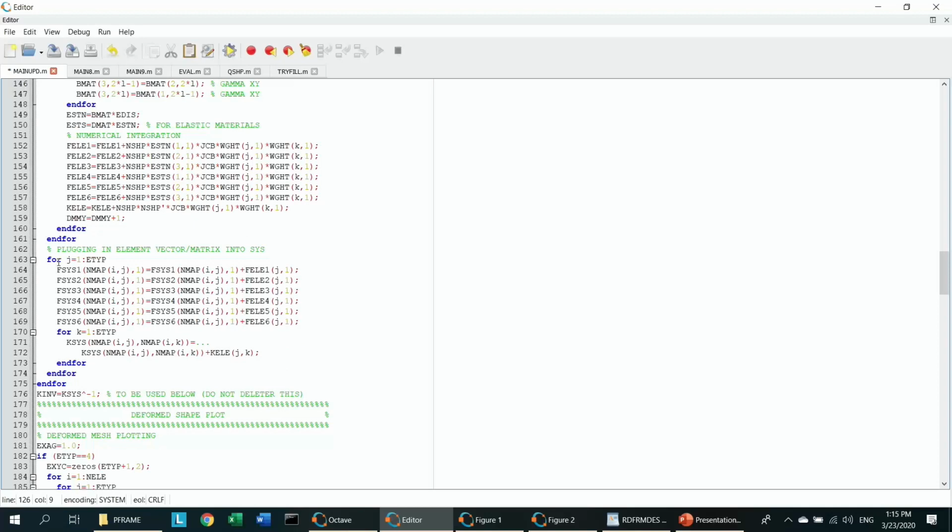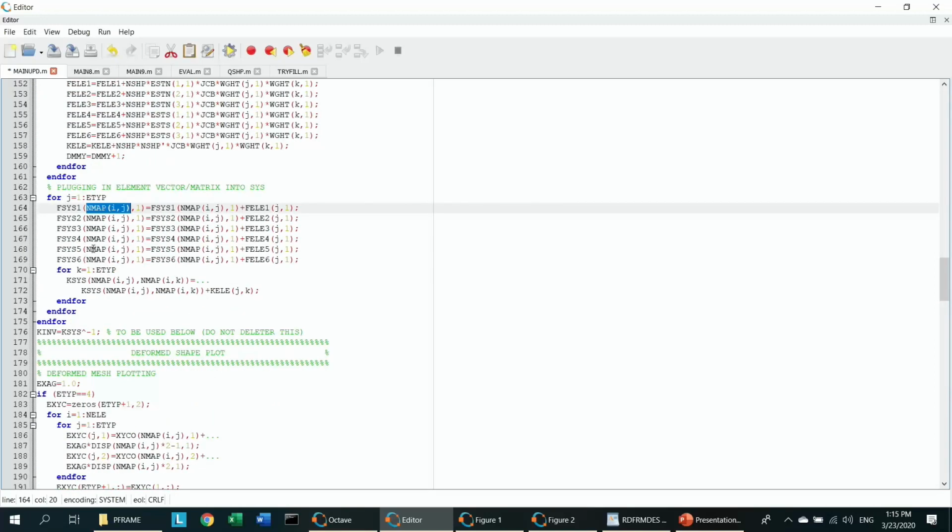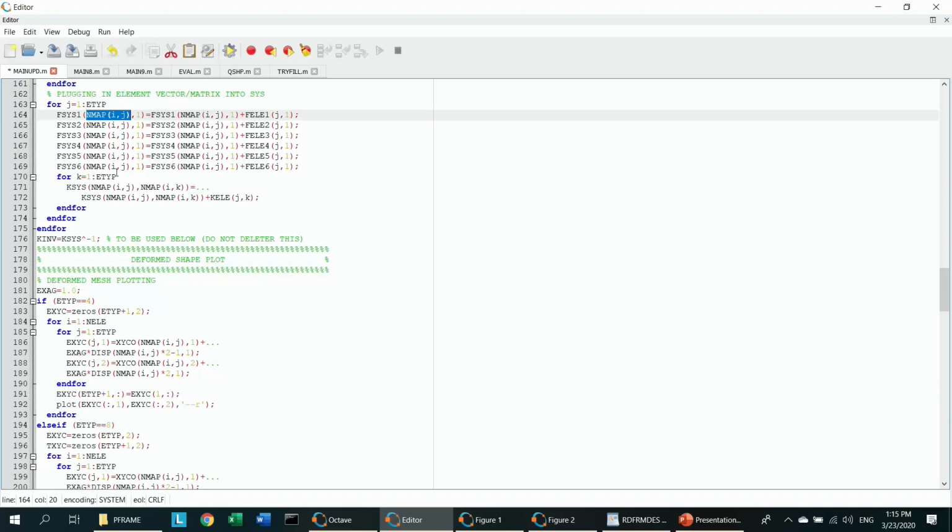Okay, and if sys is plugged in, k sys is plugged in, if sys we have NNDE by 1, so we take the node from nmap, we didn't multiply by 2, which makes sense. So above we had previously multiplied by 2, that was supposed to be wrong, and we fixed it already.